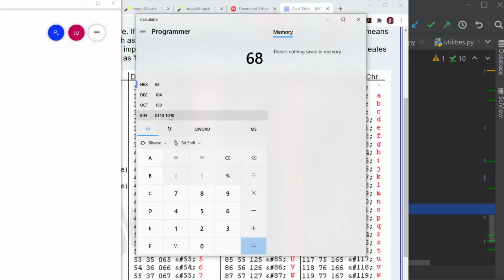So I can map the 6 to the first part of the byte and the 8 to the second part of the byte. So whenever I refer to bytes in a computer system, like a byte of memory, I'll use 2 digits to tell you what the value is. And there will be hexadecimal digits. Okay?